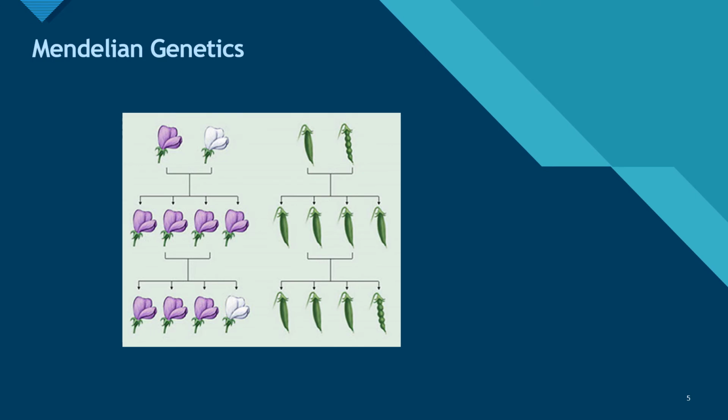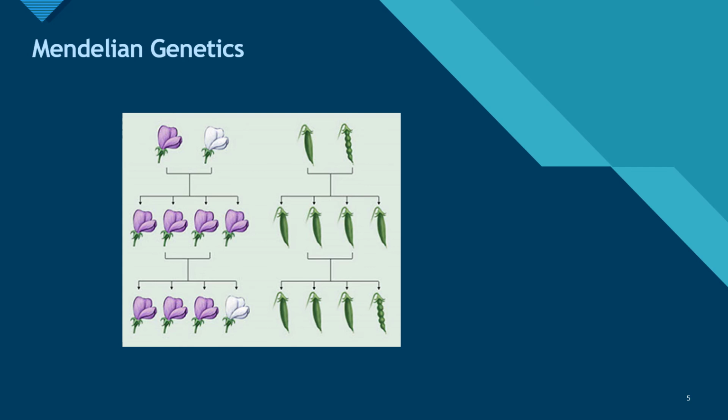We also talked about Mendelian genetics in the next lesson. So remember, this is when he did the experiment with determining the different flowers, and he did it with the pea shapes. Essentially he took purebred plants like this pure purple flower and this pure white flower, and it gave him all purple flowers in the next generation. Well, he thought to himself, how's that possible? If I had a white flower, how does that give me all purple flowers, even if I mix them together? Well, he realized that the purple one was more dominant, so it told all the other ones to be purple.